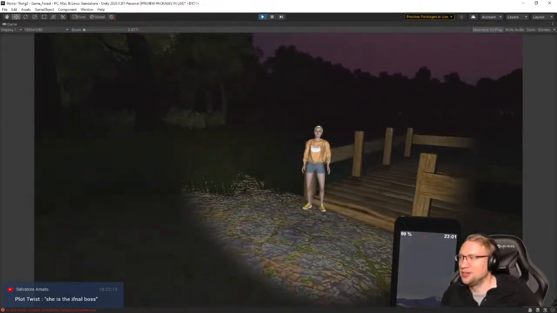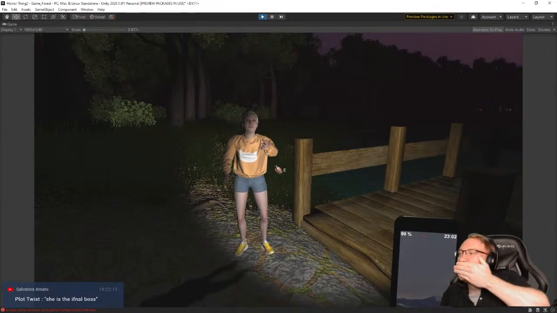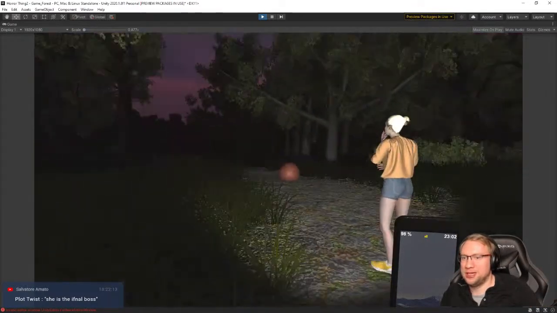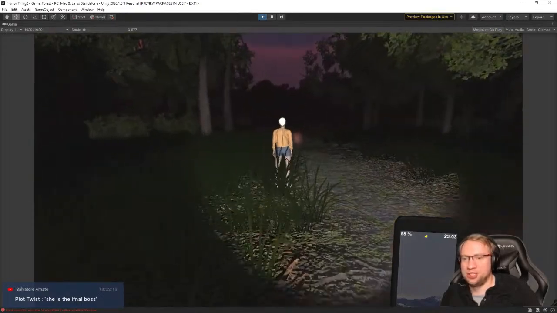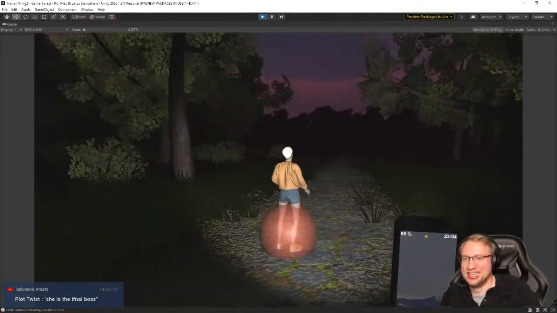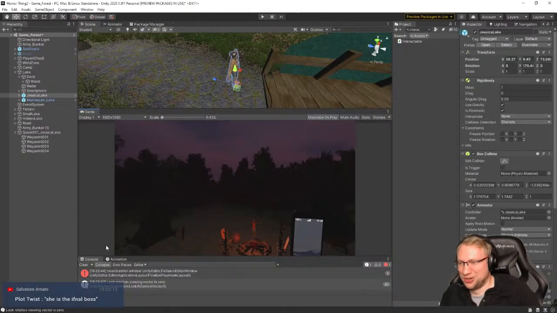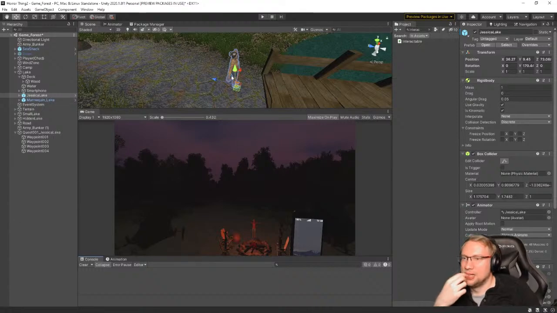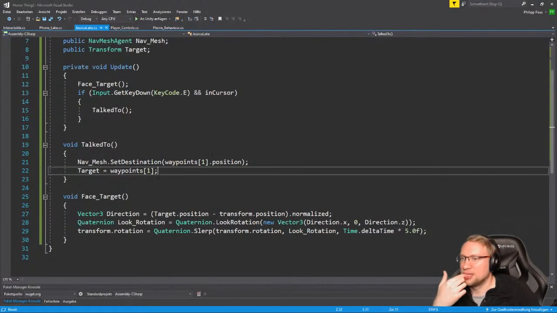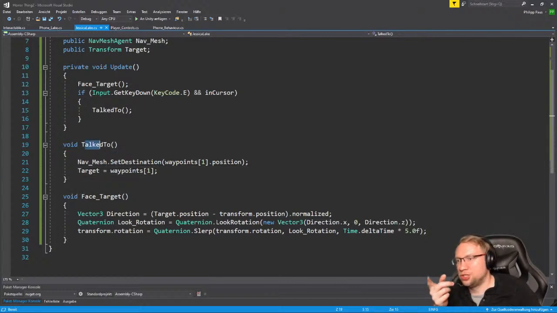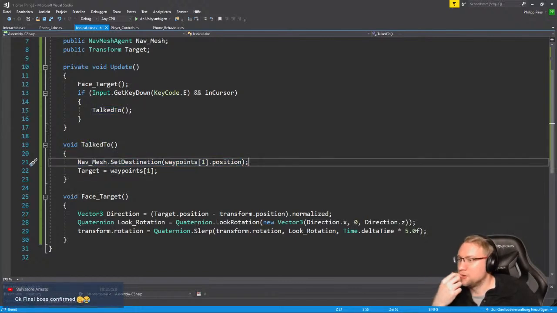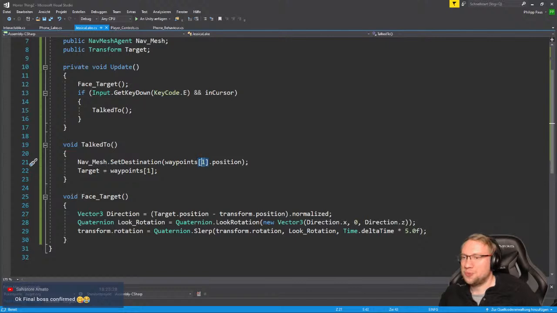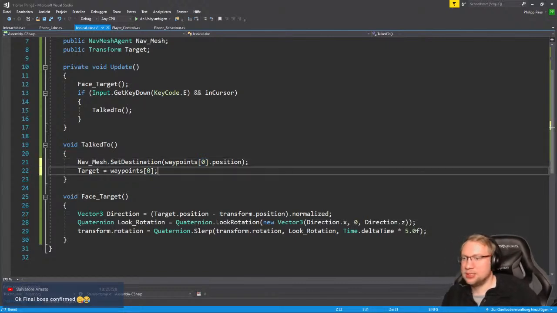Look at this. She's facing us now. She's always blow kissing. Mwah, all the time. Perfect. If I talk to her, she should face there. Yeah. She's perfect. She's walking. Look at her. She's walking. I will make a walking animation, don't worry. Invalid. Oh, that's okay. Look rotation viewing vector is 0. I don't care. Good. Almost there. So when we talk to her, she's gonna get to the destination, right? To the other waypoint. Final boss confirmed. There's no bosses. How do you even think there's bosses? Navmesh 0.